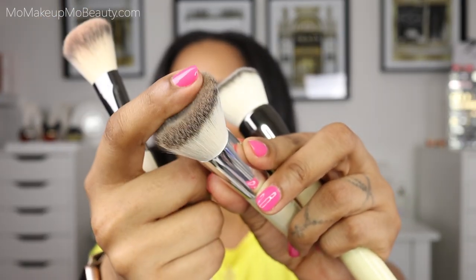The Lip Chic is absolutely beautiful — a real fun pop of color that is wearable, and the formulation is fantastic. I love that you have the option of keeping things light with a little layer or building it up to more intensity. I am a huge fan of the original full size buff and blur brush, so to have the mini is literally everything. The bristles are super soft and the construction feels good. It feels a little more substantial in the hand. It's fair to say I'm a big fan of the mini buff and blur — it does a great job buffing product for a flawless application.